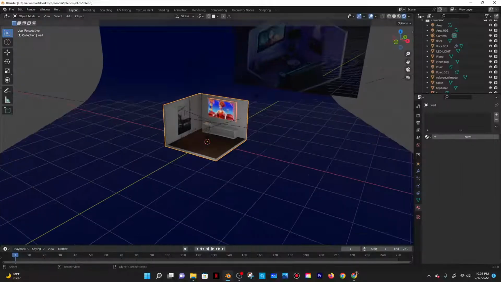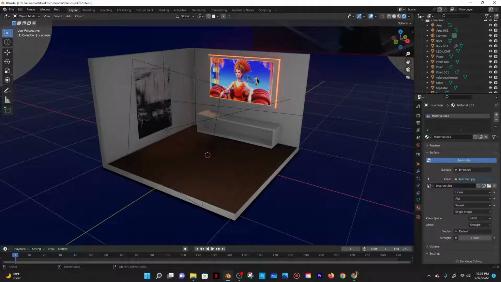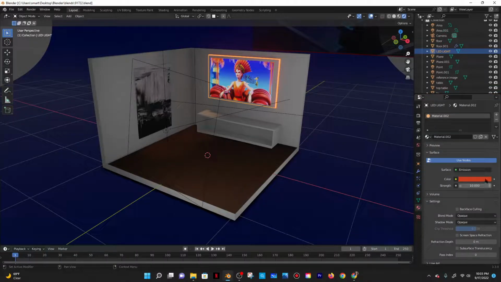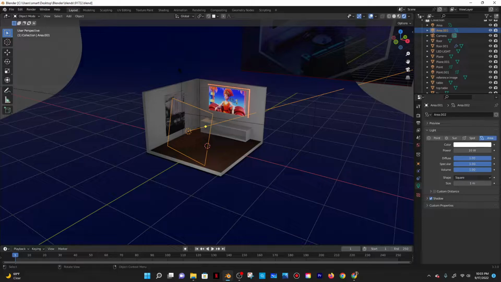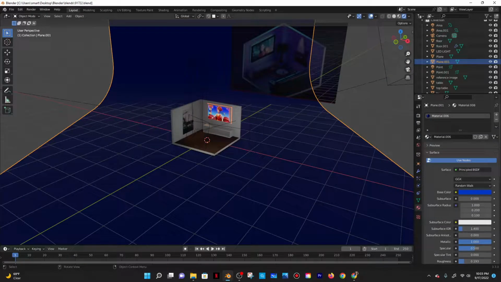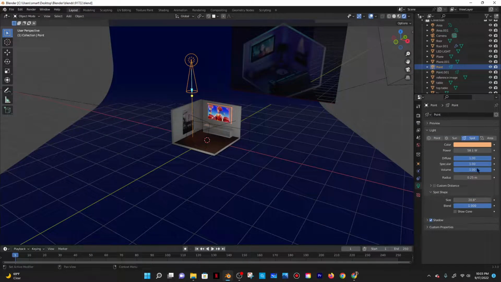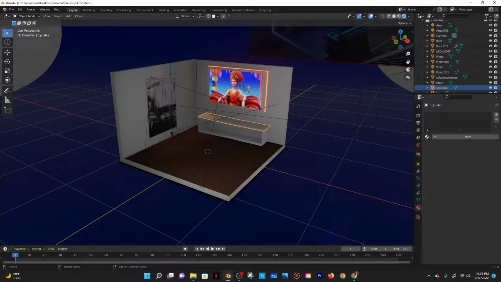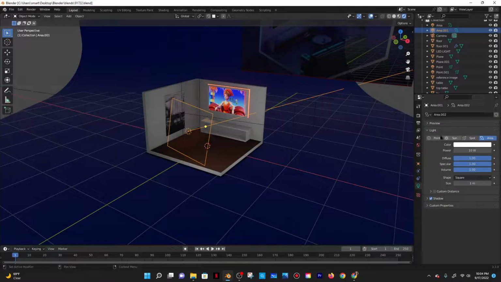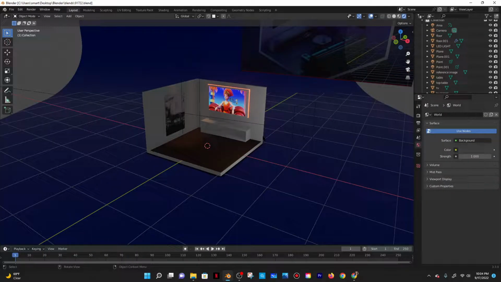It just needs to be dark, honestly. What if I decrease the strength? It doesn't even have strength. What if I decrease the strength of this? It doesn't do anything. So where's the light coming from? This here, this light. So what if I decrease the strength of that? No, that does absolutely nothing. So where in the world? Oh, is it this? No, I doubt it. Oh, it is.